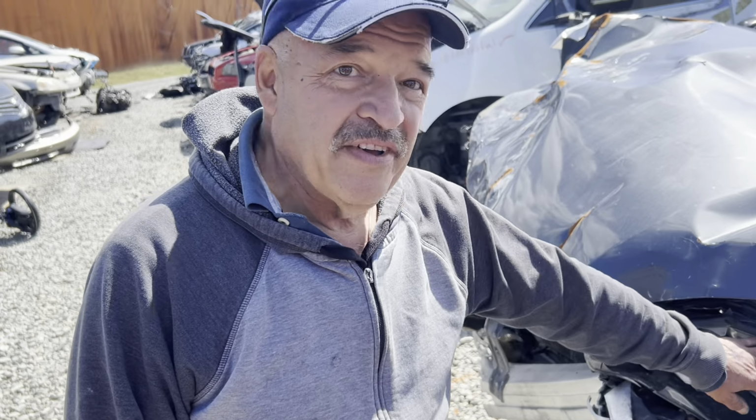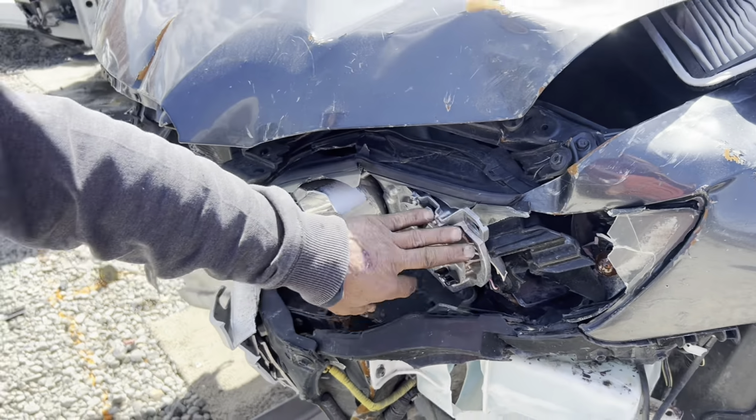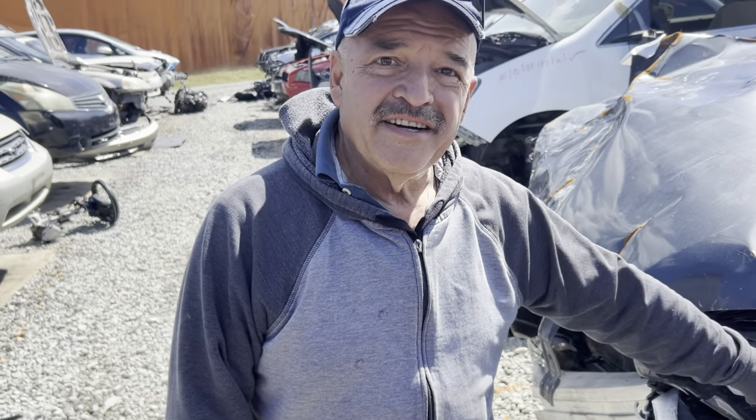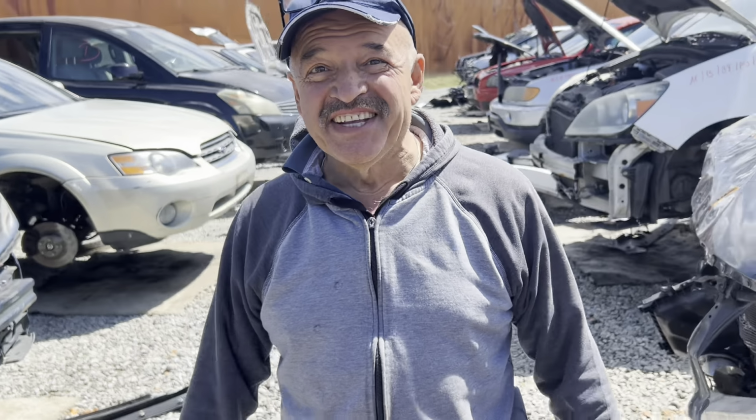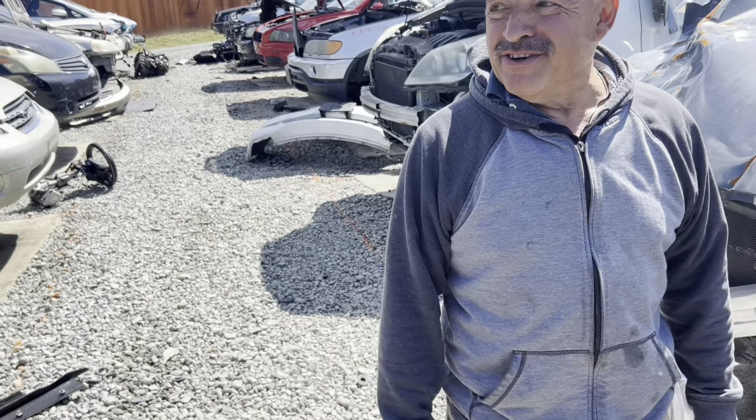Yeah. If I order this on the internet or at an auto parts store, it's almost $300. $300 each one. For a headlight. Here, the people say it's $45. The whole seat over there is only 70, 75. Take a look at the internet. It's like 1,200. It's a big difference. It's local, no? Yes, because it's local. I know.